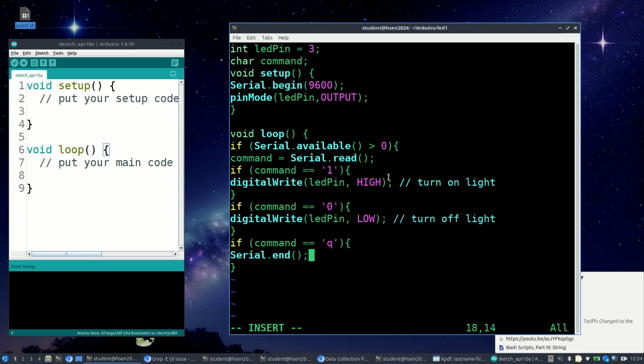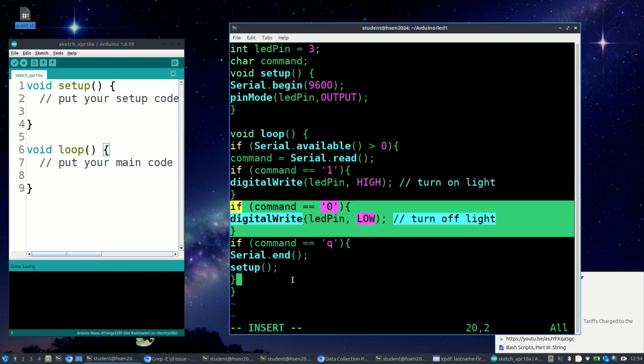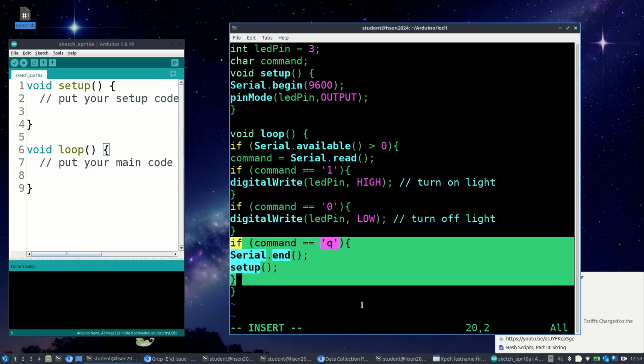And then after that, setup, like that, and then we close this one out. So what we have now is this if statement if the key that is pushed is 1, this if statement if the key that's pushed is 0, and this if statement if the key that's pushed is q.